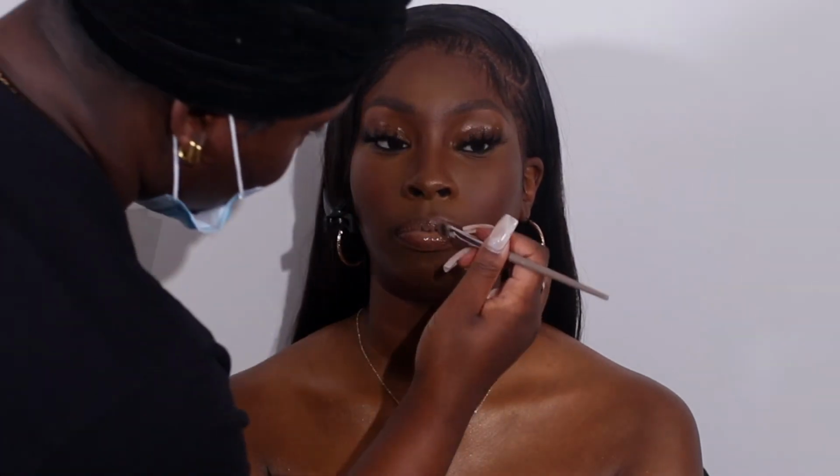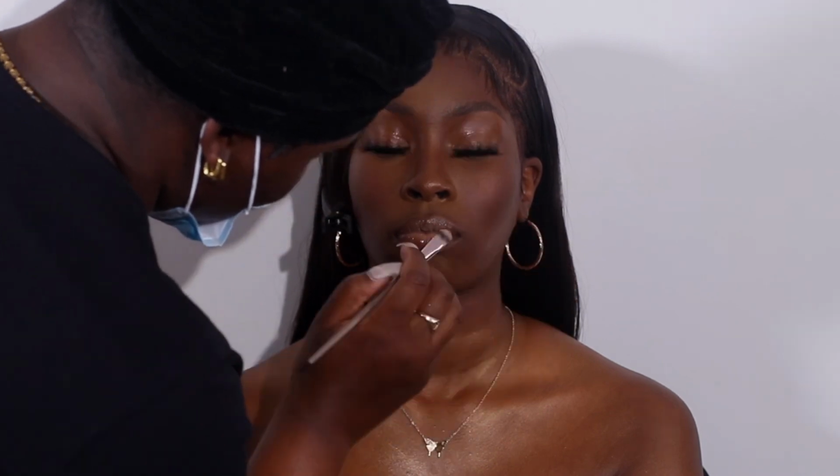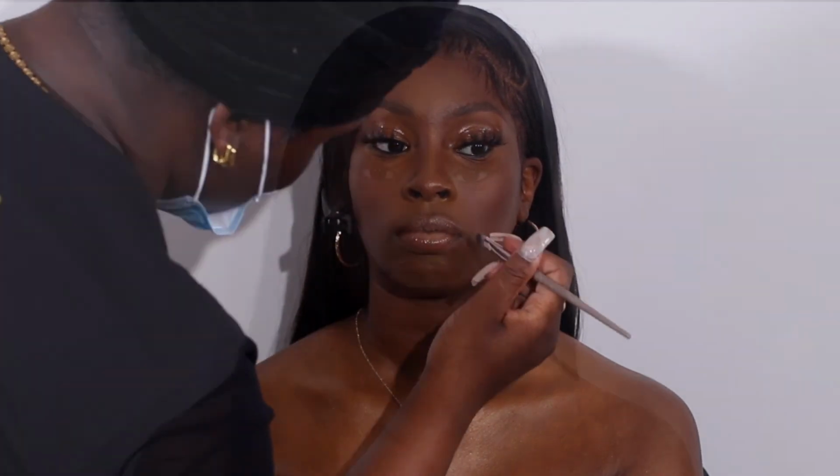And y'all see how soft and beautiful this look is. Even with the glossy lid, I feel like this look is so perfect, so beautiful, so simple. These looks always bring out the extra beauty in people.